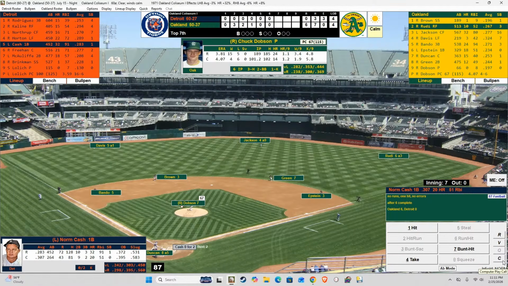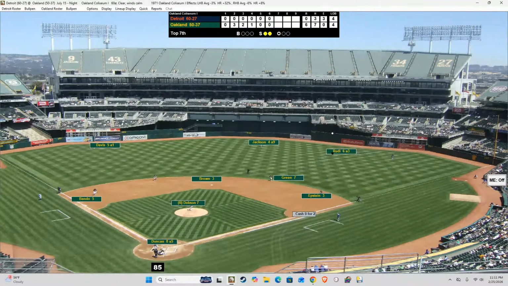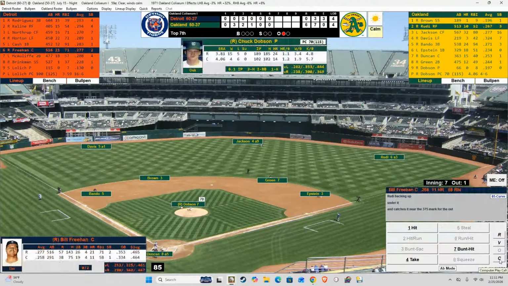All right, Norm Cash over 2. I must have Dave Cash on the brain right now. 0-2 pitch, and high but not deep. Joe Rudi tracks it down, out number 1. And as D. Scott Howard says, as far as the outfields go, I can't really say that this Oakland outfield, except for maybe Reggie, Joe Rudi probably has the most range out there. Jackson with the best arm, and Tommy Davis is playing left.